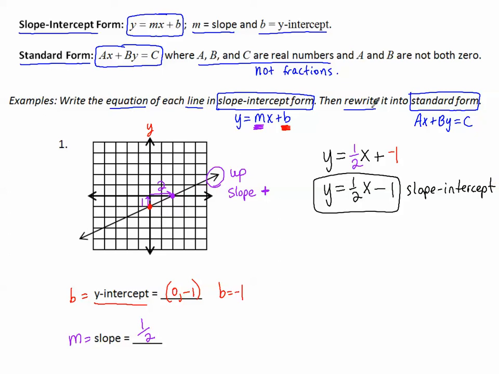Now we will rewrite it into standard form. Notice standard form has both the x and the y on the same side, and a number all by itself on the other side. Also remember that we do not have fractions. Notice I have a fraction here. So we can get rid of the fraction first, or move the x and y onto the same side. Let's move the x and y onto the same side.